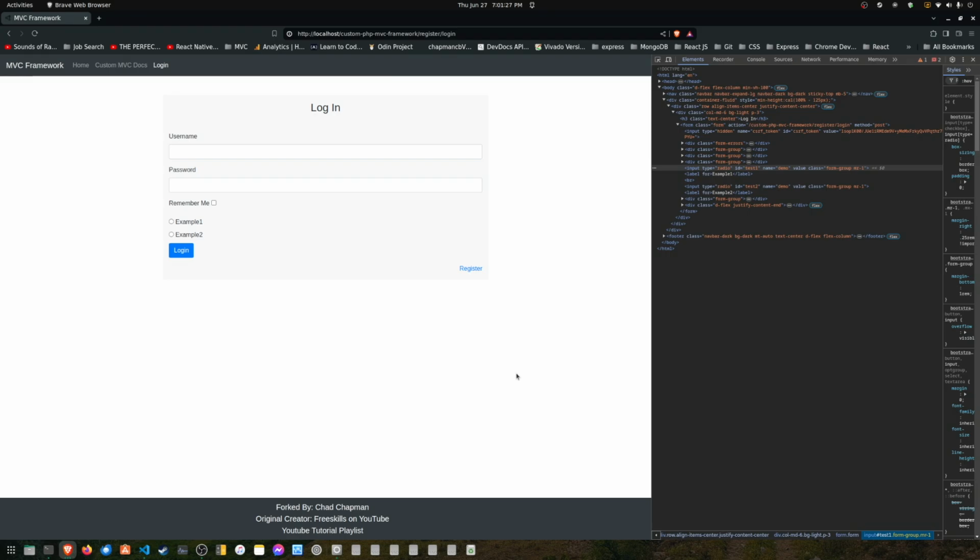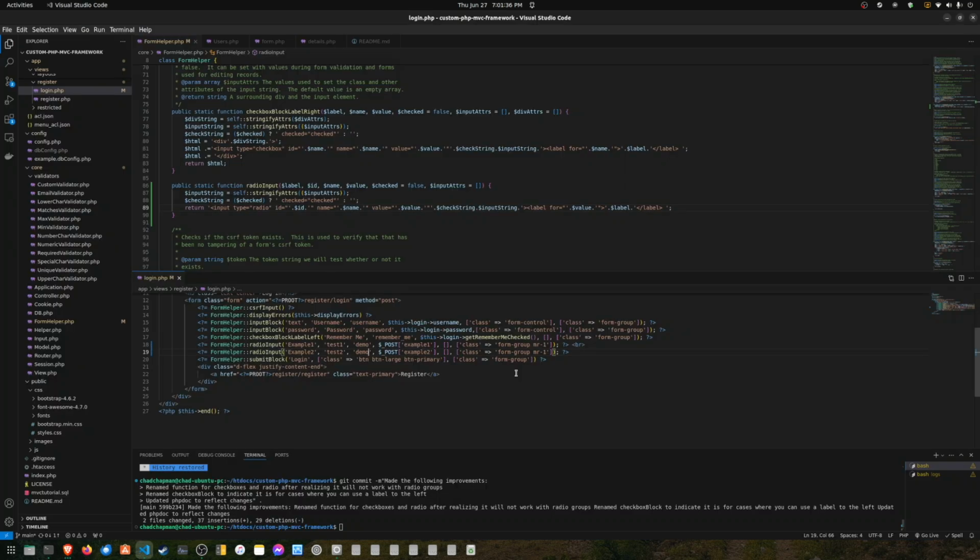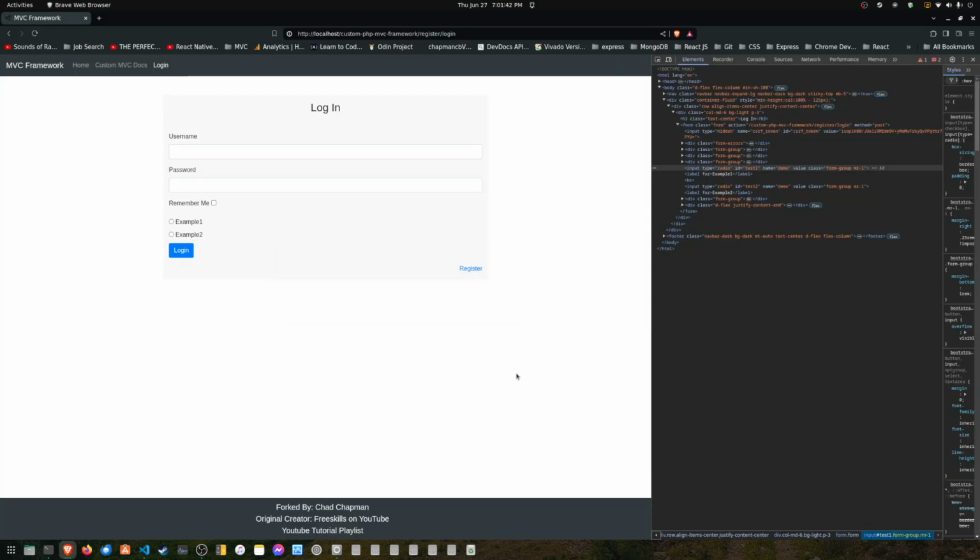So label 4 and the ID is the same. Or is it? This is where things kind of get confusing. So name is the same.